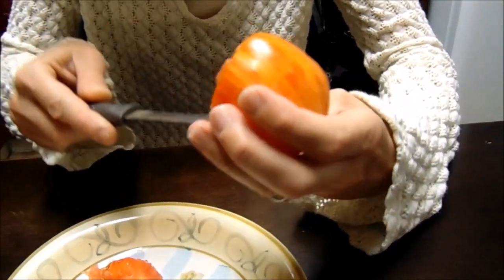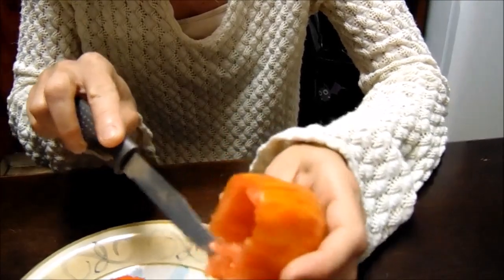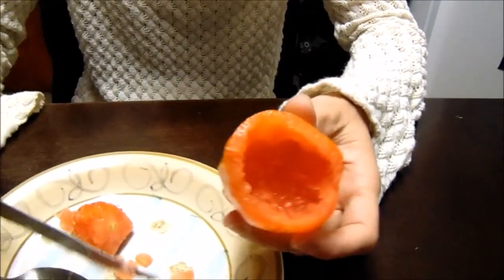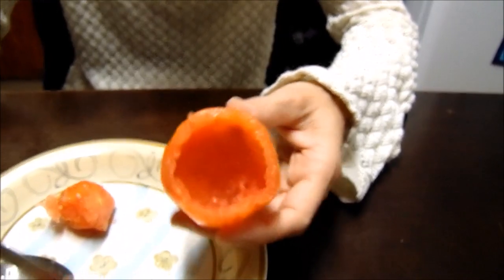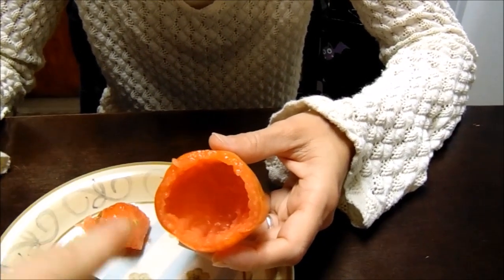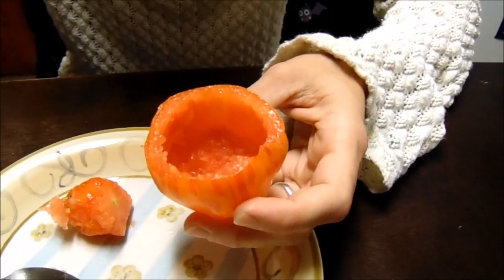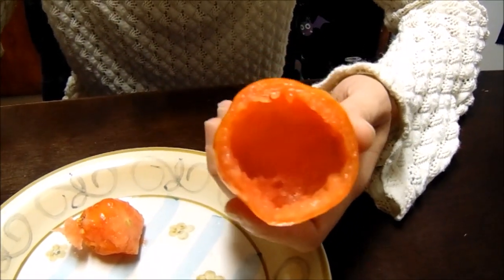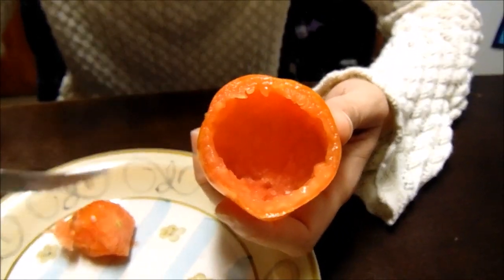All tomatoes from the yard and from local gardens and from friends and family taste better than a store-bought. Yeah. So this is definitely living up to its name. The rim of it's thicker than I thought it would be. Yeah, I'm sure larger tomatoes might have thicker walls, like a bell pepper would.